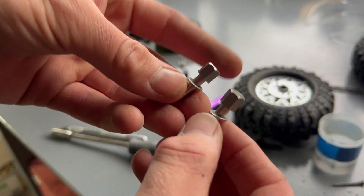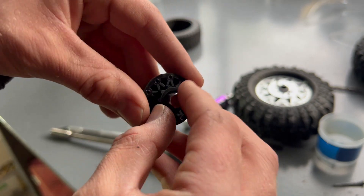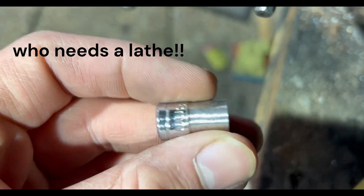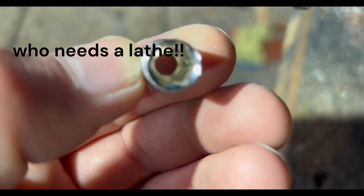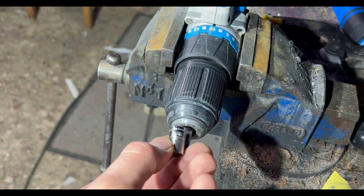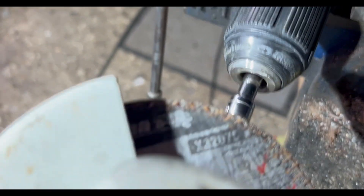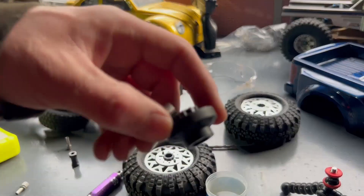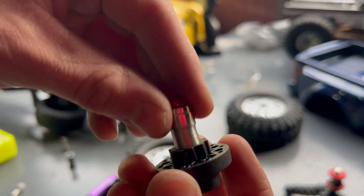I'm using a couple of little washers on these nuts just to spread the load inside the hub adapter. Here's my modified 8mm socket — I ground a little bit of material off the outer portion so it'll fit in the hub. I put it in the chuck, made sure it was straight, clamped the drill in the vice, and used the angle grinder to carefully take a little bit of material off. I was able to take enough off to make it fit nicely.